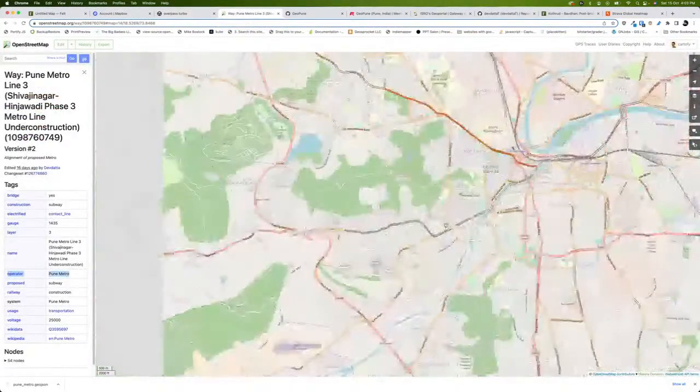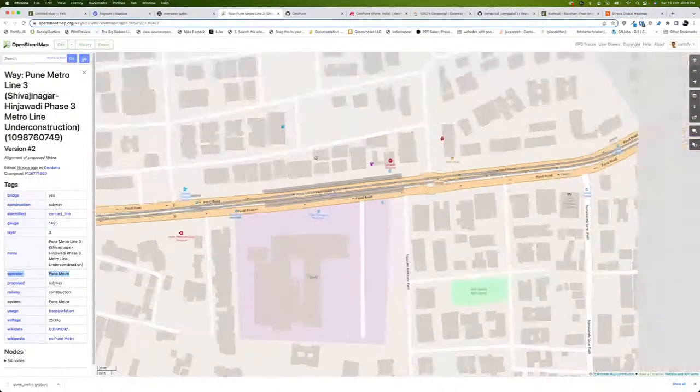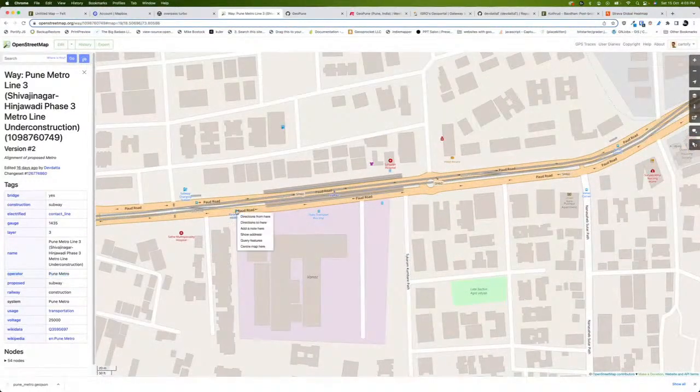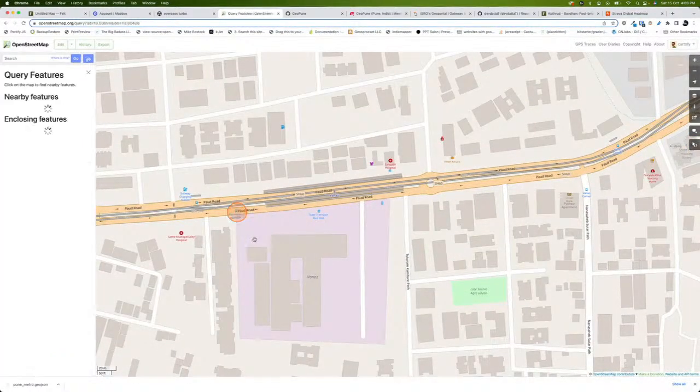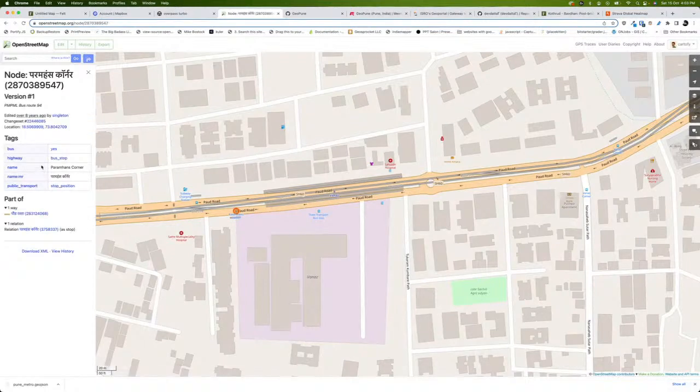So again, now I know that there are bus stations all around, but I don't know how to fetch that. So what I'll do is I'll just query this feature again. I try to figure out, okay, so it's called a bus stop. So what is it called? It's either bus is yes, or public transport is stop, or maybe what I can do is highway as bus stop. So I think this is something that will give me what I want. But let me just confirm that.